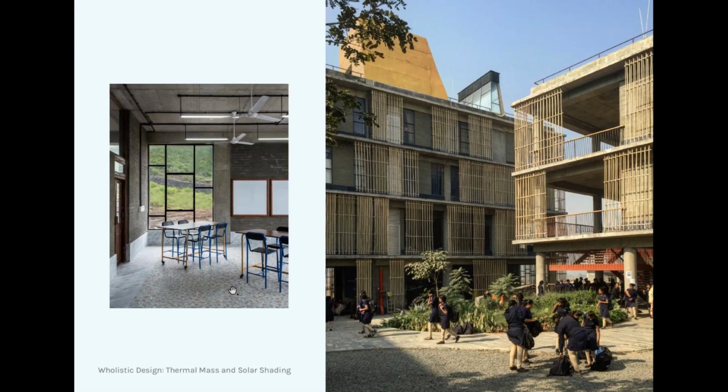And so part of the technical and practical reason that the solar chimneys work is the thermal mass and the thermal lag that is created by the mass of the exposed stone floors and the exposed concrete ceilings. So on the one hand, we not only needed to save money by stripping away finishes and paint and every other kind of non-essential item that we could, but having the ceilings be exposed concrete slabs was actually helpful to our cooling system as well. And the mosaic floors, which you'll see in a second, also contributed to that.